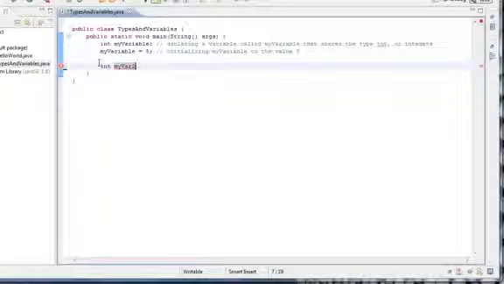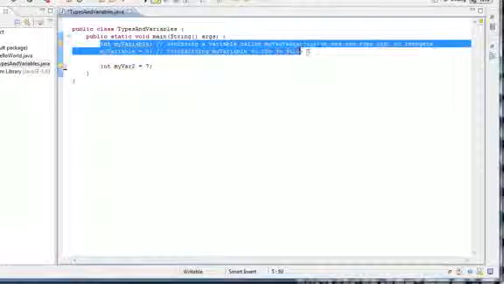So the way we do that is just say int myvar2 equals 7 and a semicolon. All this is doing is it's doing both steps on the same line, which is a convenience.